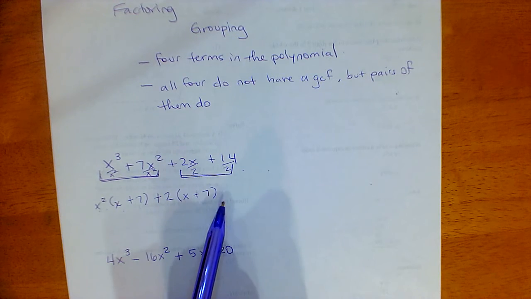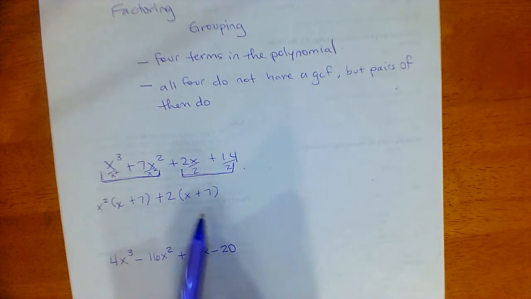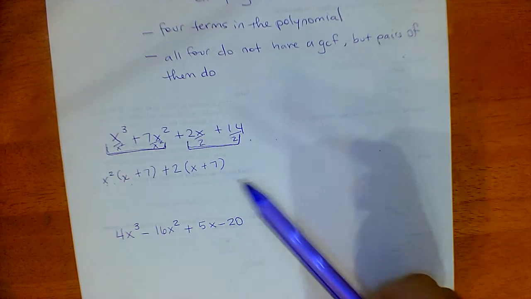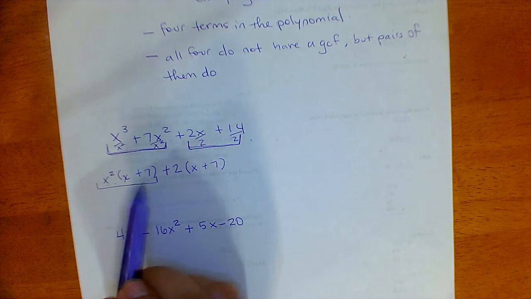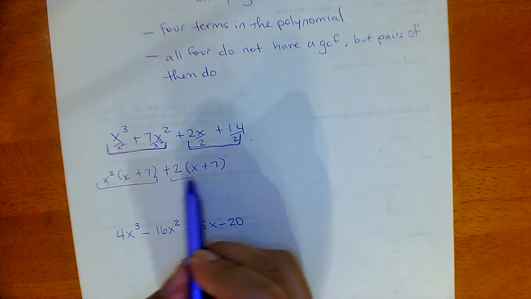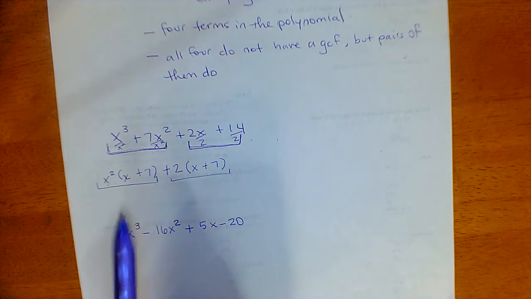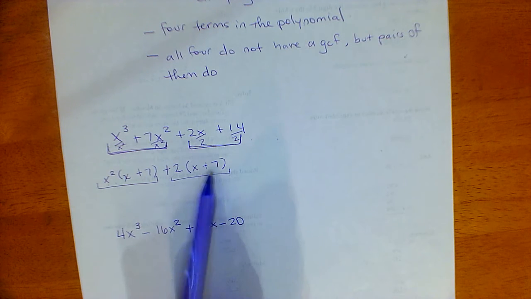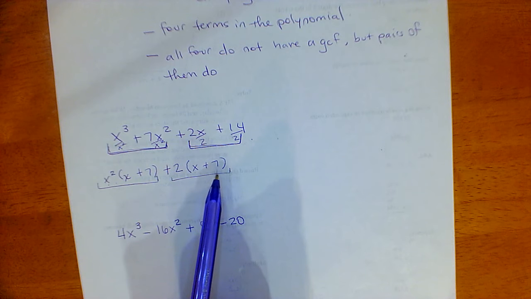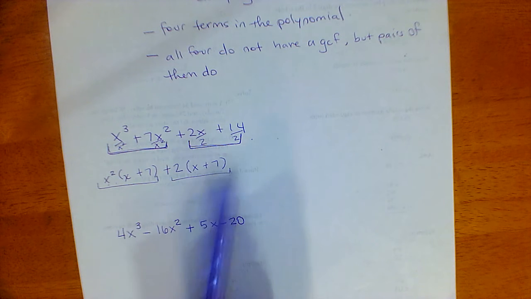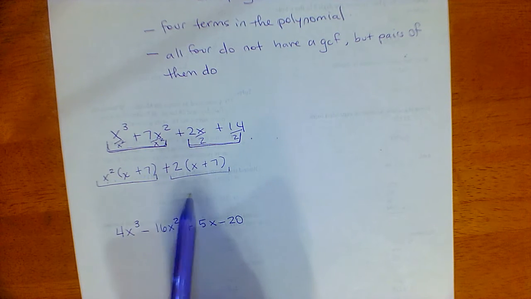And if we've done everything right, this should happen over and over for us, that when we get to this step, this bigger term here that is kind of a mess of 2 factors, and this other bigger term here of 2 factors, they're going to have a common factor. Whatever's in the parentheses should match. And if it doesn't, we've probably done something incorrectly in the previous step. But here they do match.